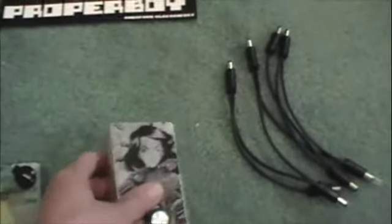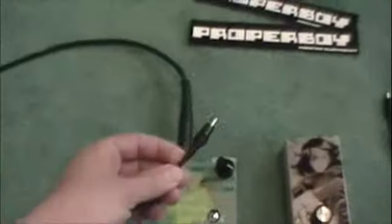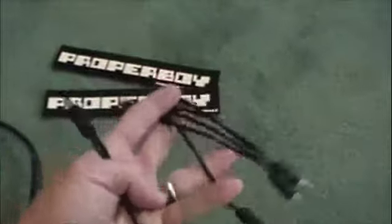You will need a couple of other things: you'll need a Boss adapter, it's just a nine-volt adapter that was running into the Rat Your Brain that you heard in the beginning there. And you'll need one of these connector cables that you use for hooking up multiple pedals — you don't need to have this one that can hook 10 up, but you will need to have at least that much. I'll show you how to hook this up.